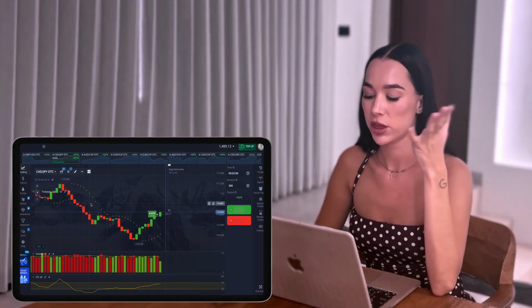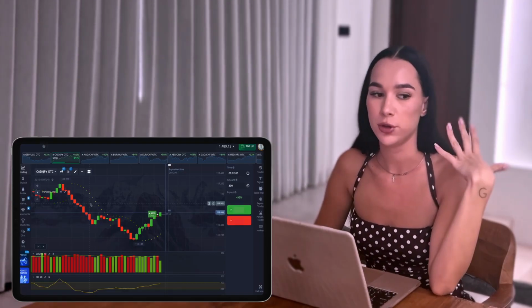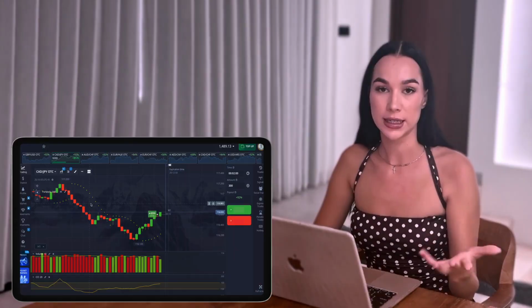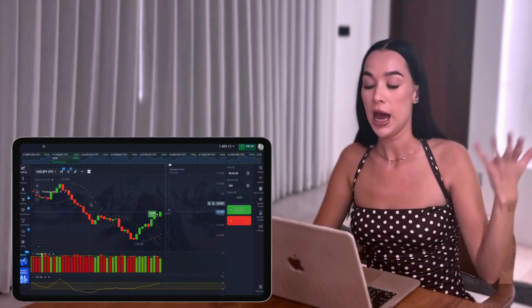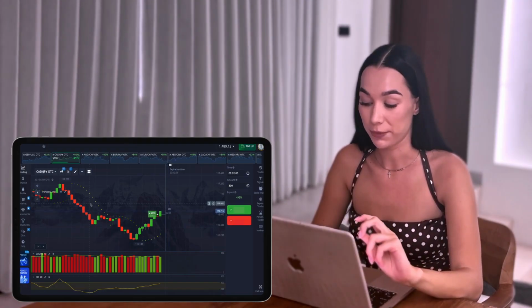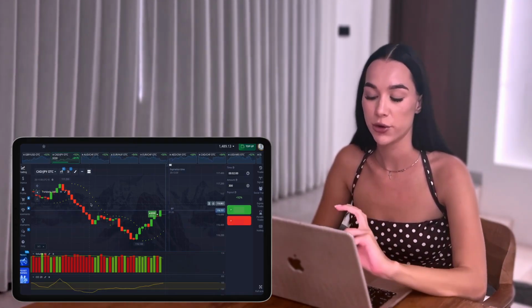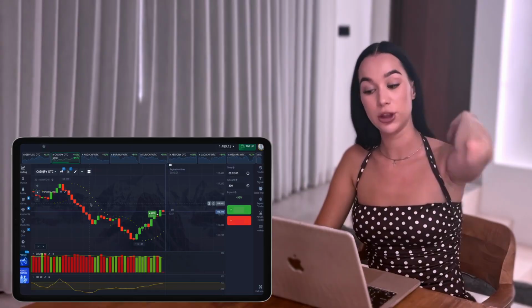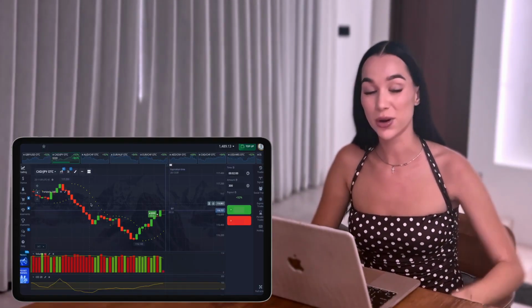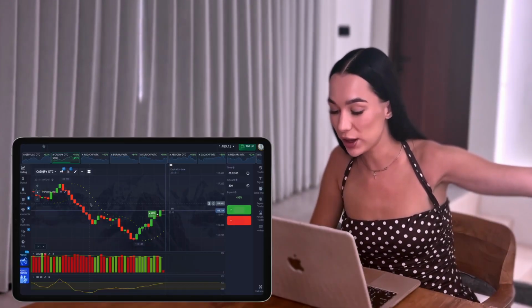But also a pretty important thing: do not open a trade if you saw the signal late. If it's been 4 or 5 minutes, for example, after the signal was dropped, the entry point would be absolutely different. So yeah, I was trading with the signals of my bot yesterday. It was actually working pretty good. This one is showing pretty consistent results recently, even though the market fluctuates a lot right now because of a lot of news happening in the world, but we're still trying to keep going, of course, guys.